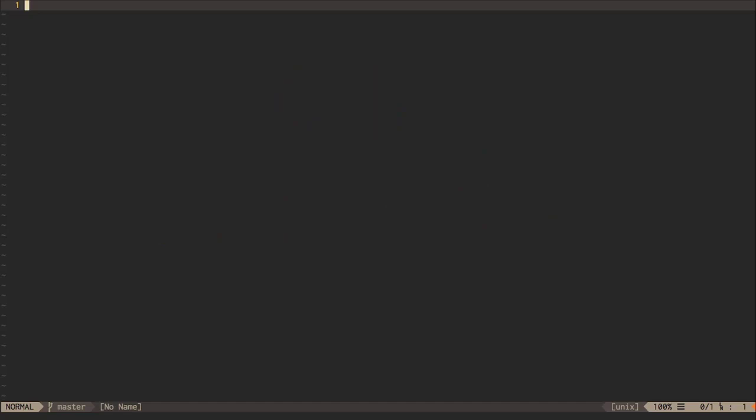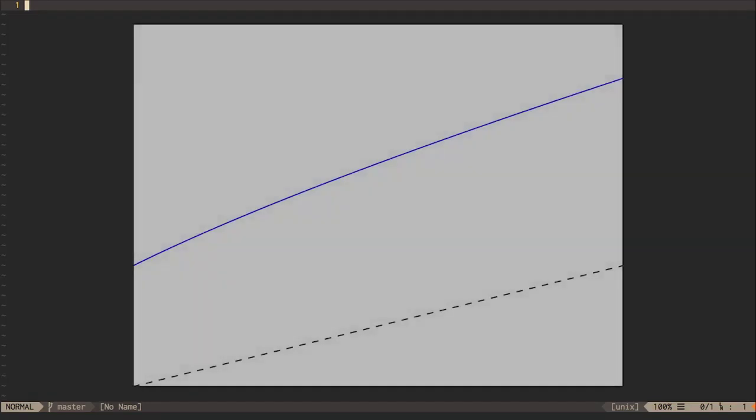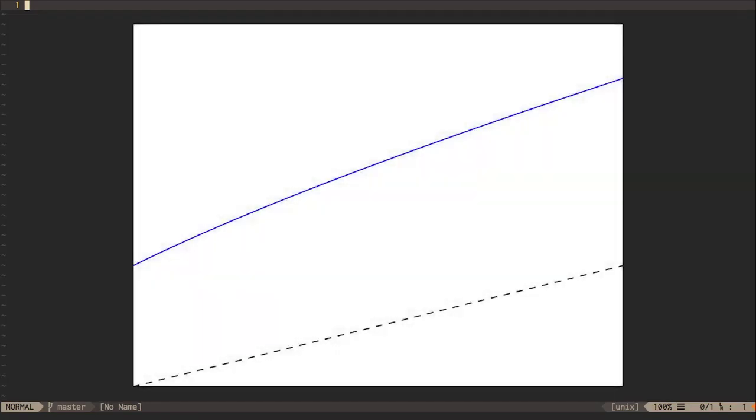It doesn't matter what the values of c and n naught are. If we can find them, then we can say that this inequality has been satisfied. Let's look at a simple example. In this plot, the dashed black line at the bottom is a linear relationship. It represents a value that grows twice as much for every doubling of input size, for example.